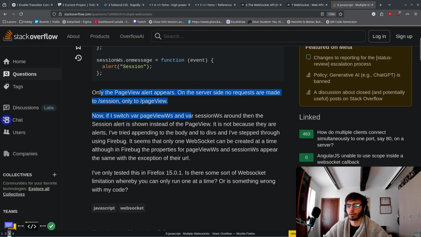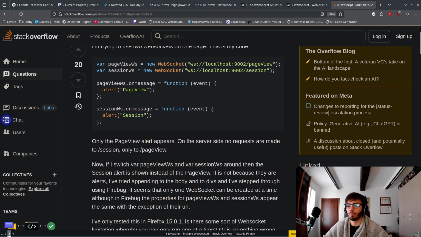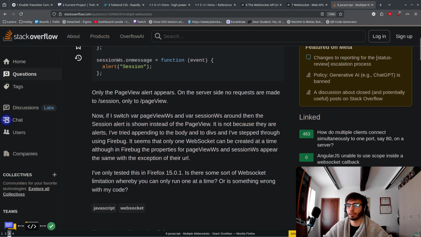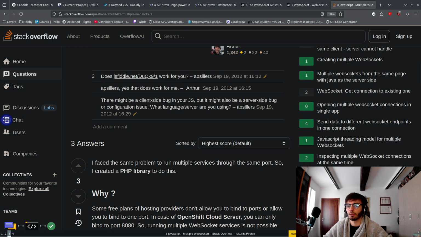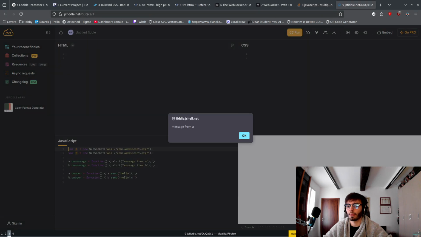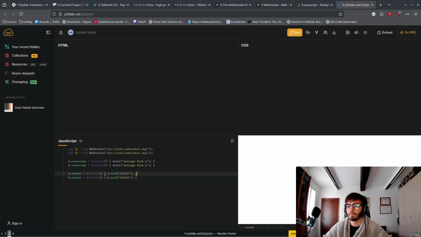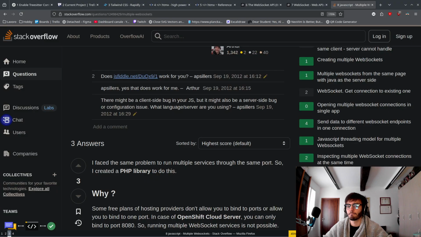On the server side, no requests are made to session, only to page. Now, if I switch the view page and the session around in the alert, does this fiddle work for you? Maybe it's a client-side bug in your JS.